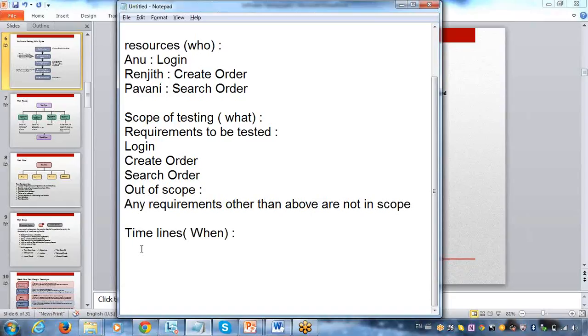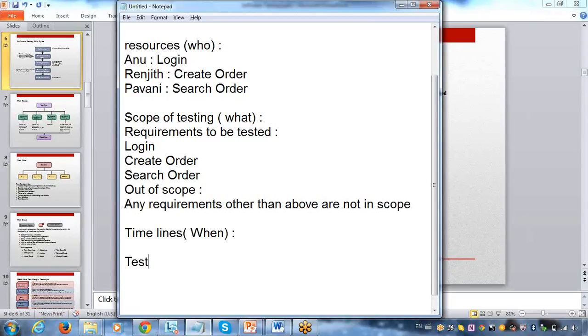So n number of questions will come from the management. Whatever you mention in the test plan, everyone has to follow that. There may be some exceptions, I agree, and during that time we can have more builds also. But for that you need to provide some justification if anyone asks. Okay, fine. So timelines, I will clearly mention.